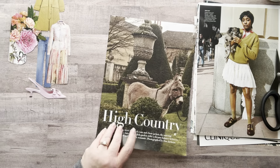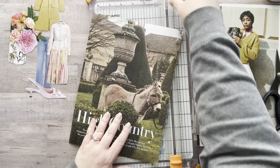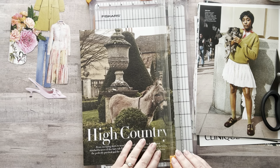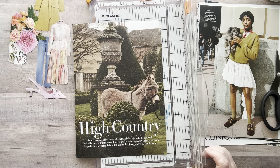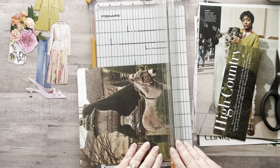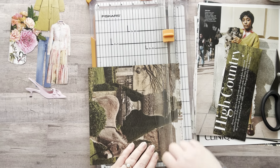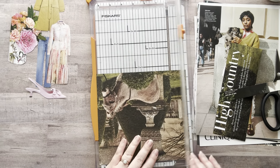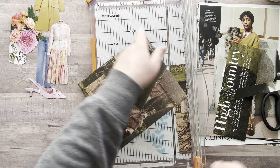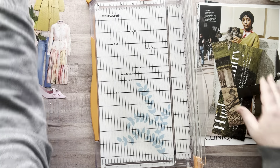Okay, fussy cuts — what do we have here? I have a little donkey! Let's trim the donkey down so the donkey is more of the focal point. I think I'll cut across here and maybe take a little bit here. Okay, there's my donkey photo — love it, going in my squares. Do I want to keep this? I don't think I do. Moving on — anything here? No, moving on.